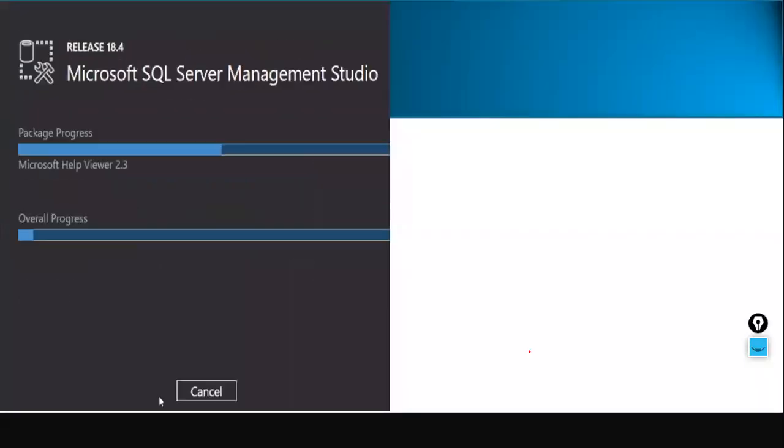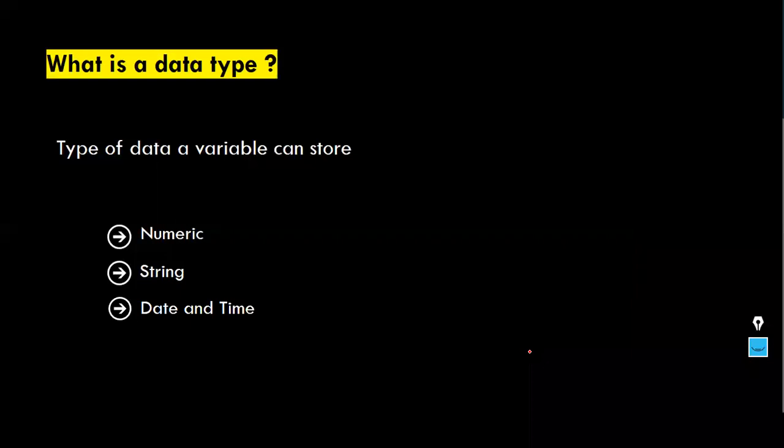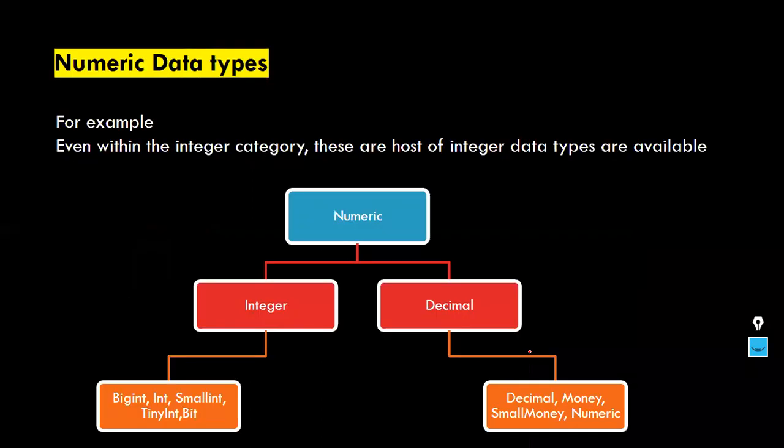So how to install, this is what we discussed already. Okay. And what are the data types that are available? A hell of a lot of data types are available. Very difficult to remember in SQL Server. But what are the commonly used data types, like number data type, string data type, date and time, and binary data? Other data types are also available here.